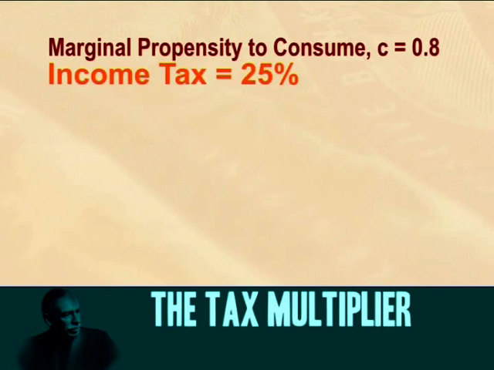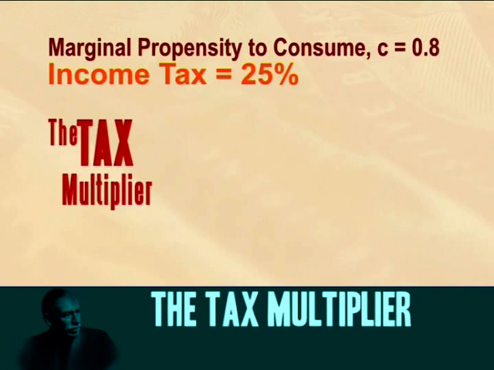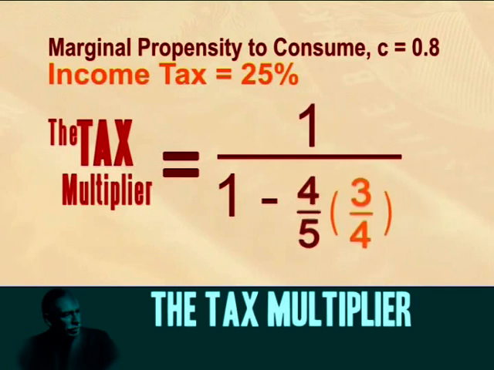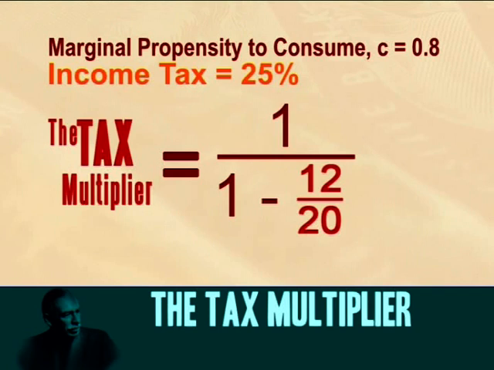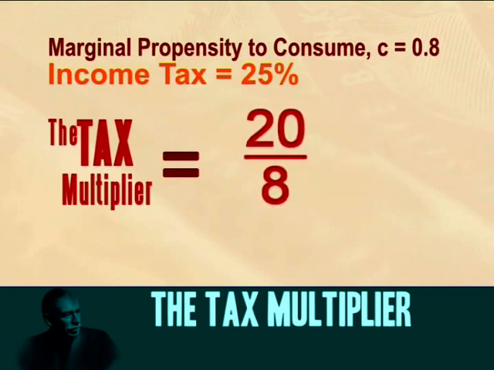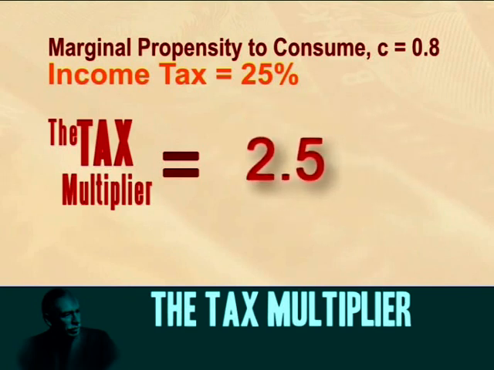We know that the multiplier formula with taxation is now 1 over 1 minus C times 1 minus tax. If we insert our known propensity to consume and the tax rate into this equation, it becomes more concrete. Simplifying the tax multiplier, 1 minus 1/4 leaves 3/4, and multiplying this by the marginal propensity of 4/5 gives 12 over 20, and 1 minus 12 over 20, leaving 8 over 20. Now, 1 divided by this is the same as 20 over 8, so our multiplier, adjusted for tax, is 2.5.